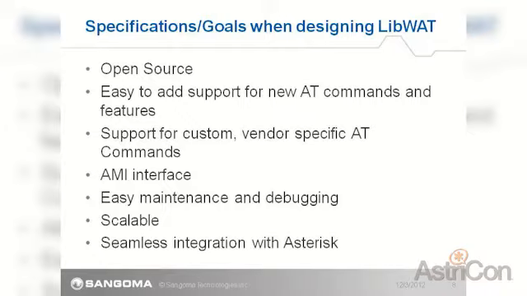We want to be able to easily add new AT commands or new features without having to worry too much about going back to make sure the parser will work well, or about stability. We want to have support for vendor-specific AT commands. So in one of the first slides, I explained how a lot of these commands are specified in the 3GPP TS 27.007 spec, right? But that spec is very limited in general. It defines the very core commands, like how to make a voice call, how to answer the call, how to hang up.